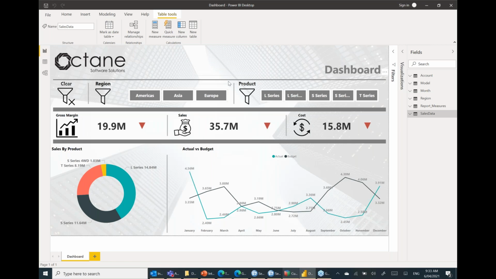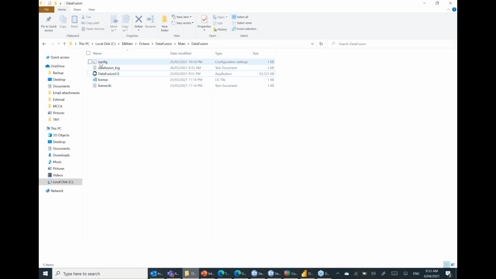All right, cool. Is there any third-party software required to run Datafusion? No, we don't need any third party. As I mentioned, all Datafusion will have is a config file, an exe file, and a couple of license files. Of course, there is a log file as well. So those are pretty much the 5 files which we'll be installing in your organization. To run this exe file, you don't need any third-party tool. Everything has been packaged within this exe file, and it will work without any third-party tool.